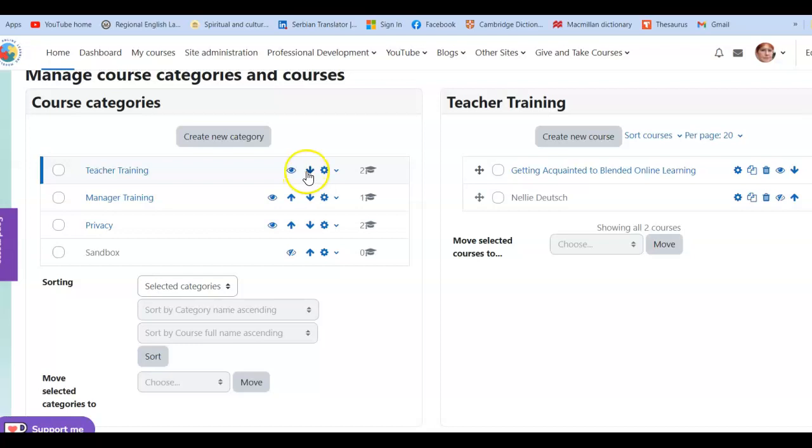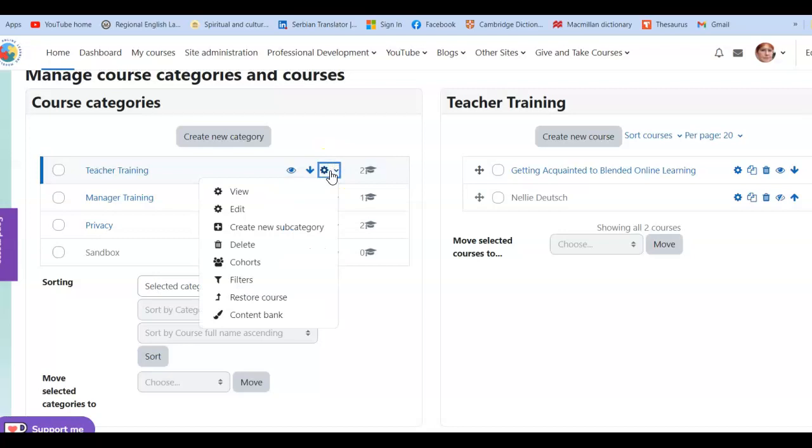We can hide them, change their position, move down, or perhaps in this case move up. We can click on this, and that gives us more options: to view, to edit, to create a new subcategory within the category, to delete it completely, to look at the cohorts, provide filters, restore a course if we have deleted something by accident or on purpose, and to go to the content bank.